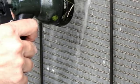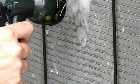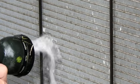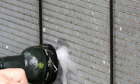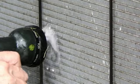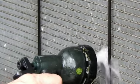Instead of verbally describing this, I thought I would give you a quick example of how I was spraying it, just so you could see what was going on here. See? Straight through. Going line by line. Let's see if I can find an area that was kind of clogged a little. Yeah, it's all pretty clean now. I can see the water running out. So enough of this. It should be good.